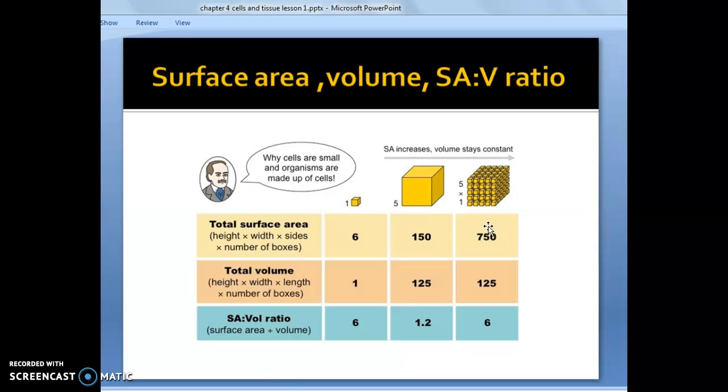So see, this figure is also going to apply to the number of cells within the living body, right? So mostly the complex living organisms like humans, plants, animals, their bodies are made up of millions of cells, right? Cells are very tiny and small, so it means small cells are going to offer more surface area. So the rate of exchange of material is also greater.